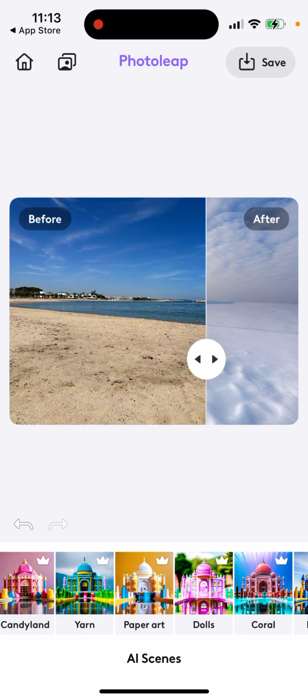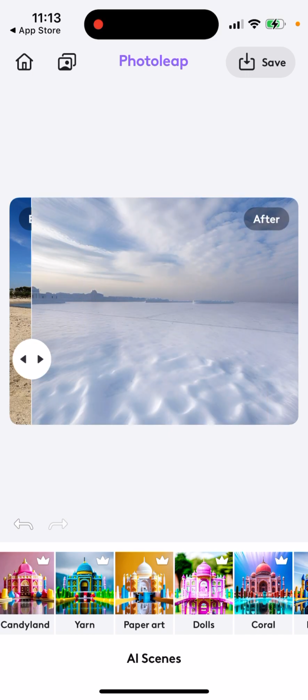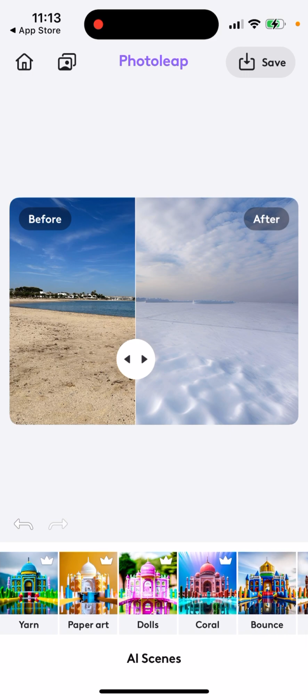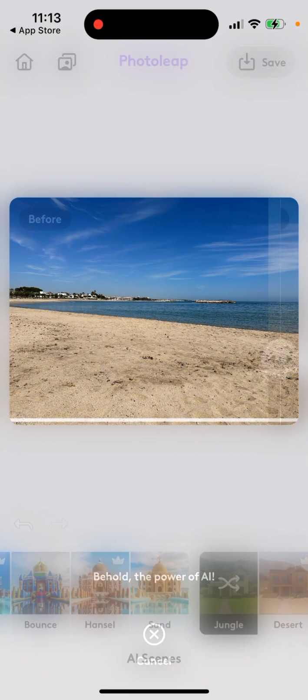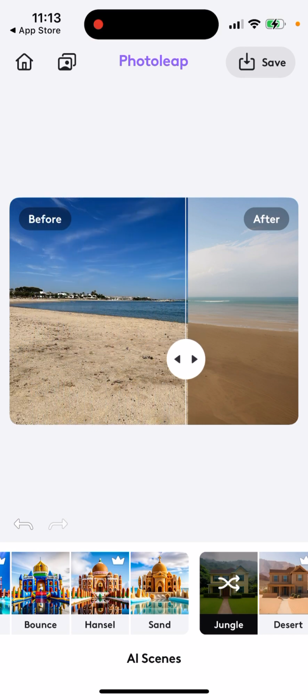If you send in a more complicated landscape, where, as you can see, the sea and sky are kind of the same color, then this app will probably glitch a bit. So you can select jungle. Okay, jungle works quite okay, it does recognize it and it's pretty cool results.